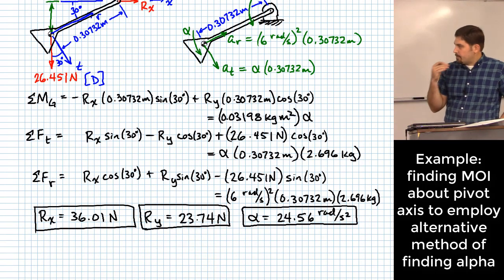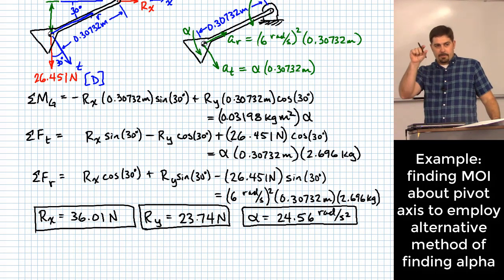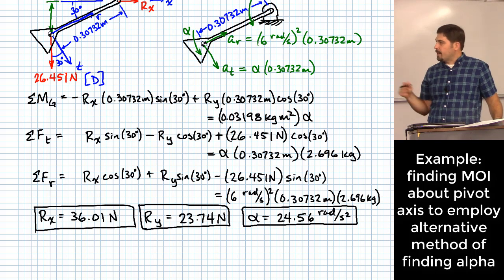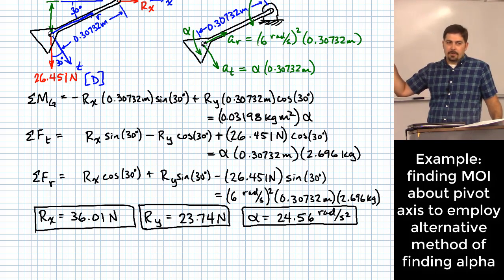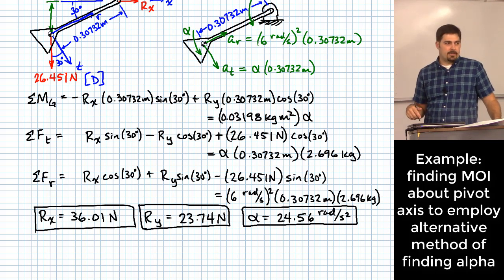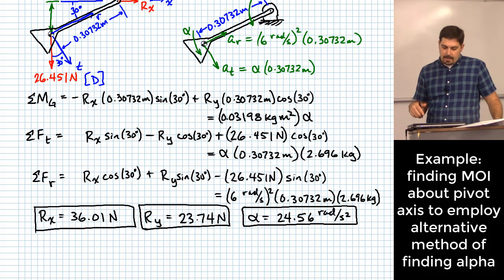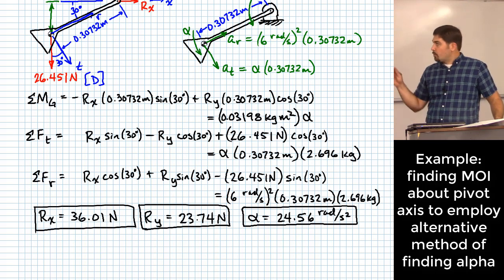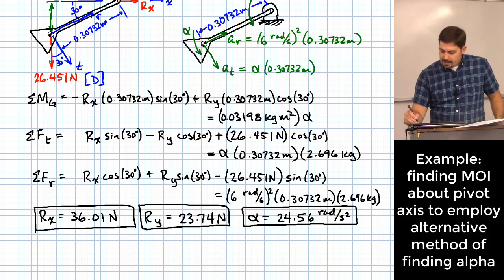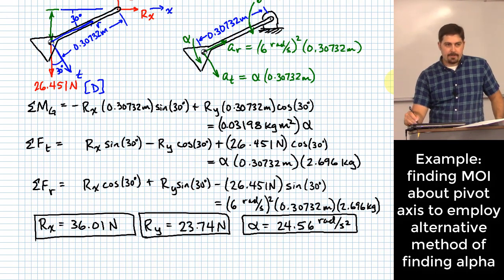If you're dealing with a pure rotational problem, like you have something swinging around a pin, there are a lot of situations where you may not care what the reactions are, and you really only want to know how that impacts the angular acceleration. Okay? There is another way to do it besides doing all this to get that angular acceleration, and it involves finding a different moment of inertia.